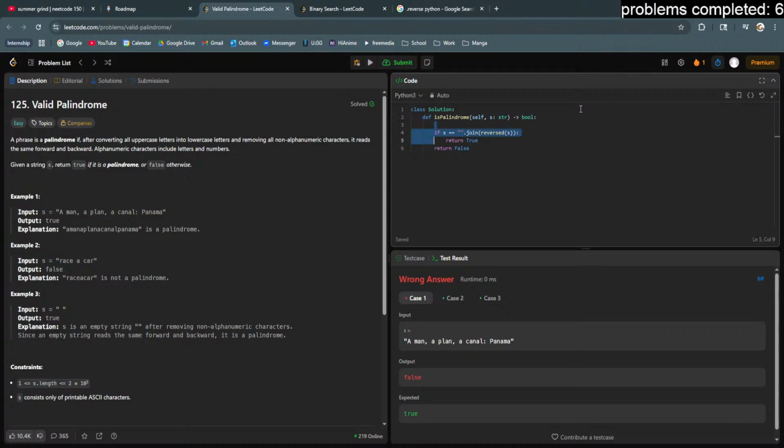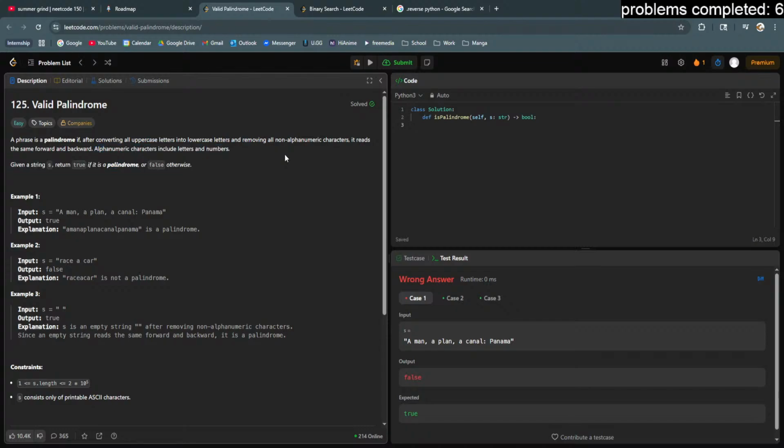But that's kind of cheating. Let's do it the way the problem intended, which is with two pointers. A phrase is a palindrome if, after converting all uppercase letters into lowercase letters and removing all non-alphanumeric characters, it reads the same forward and backwards.